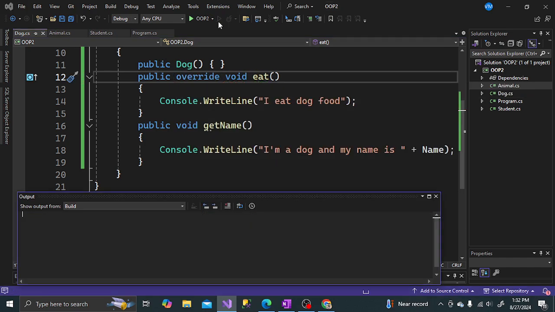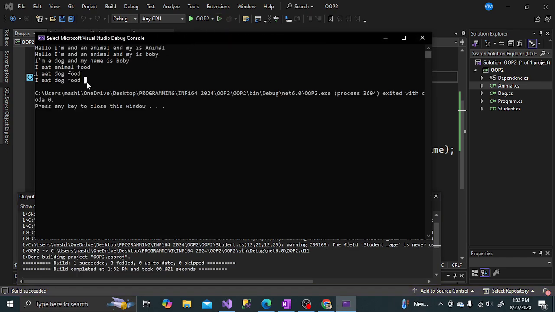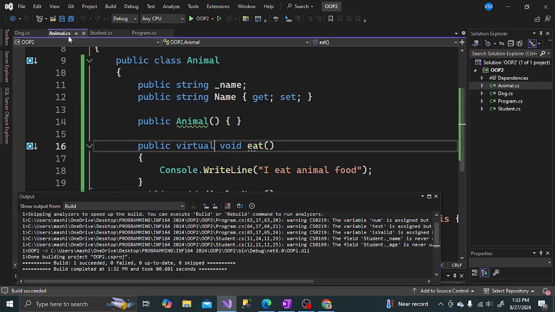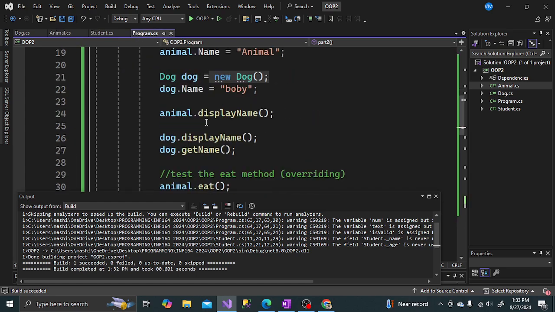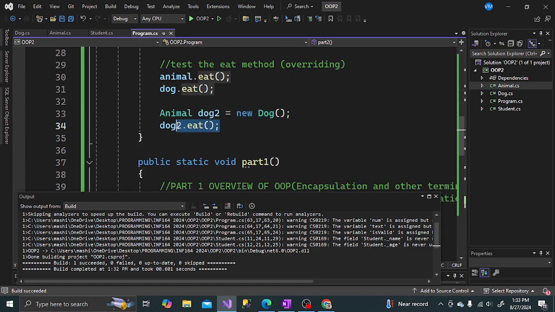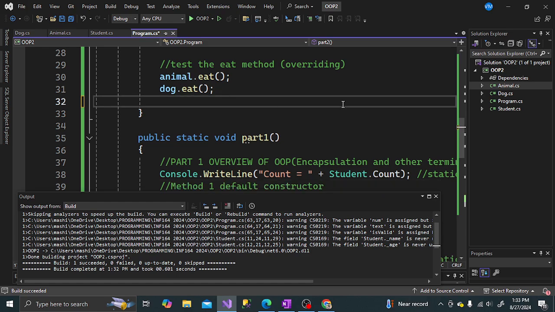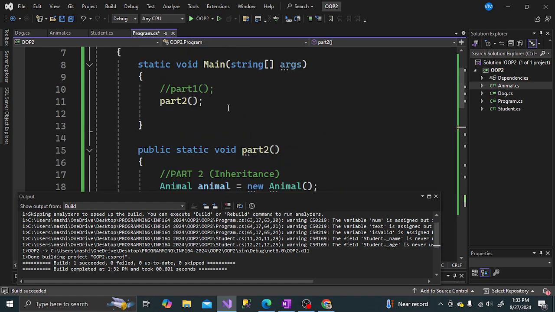Then you will see that when I run the code now, it's going to say I eat dog food on the one I added, but don't worry, we are going to get to polymorphism. I was just showing you why that doesn't work. Don't worry about that part, just worry about inheritance. For now we are focusing on inheritance.